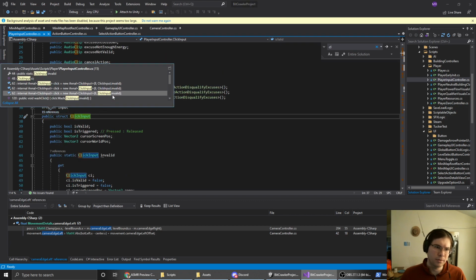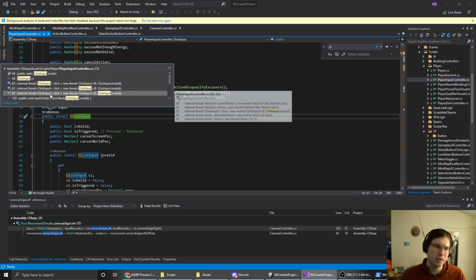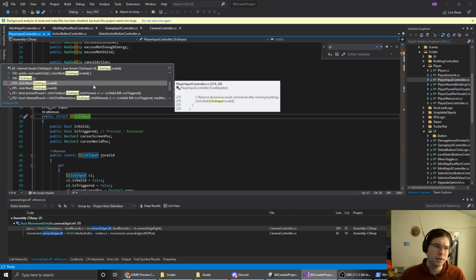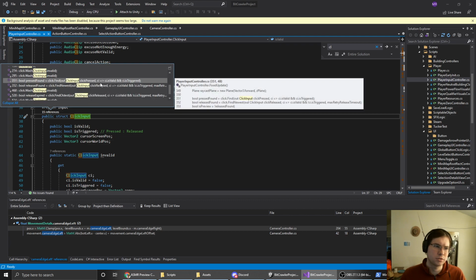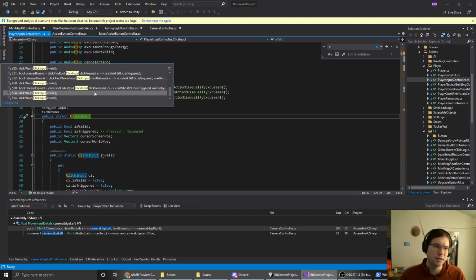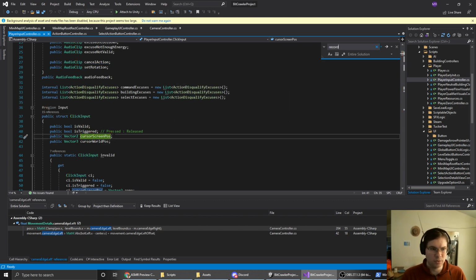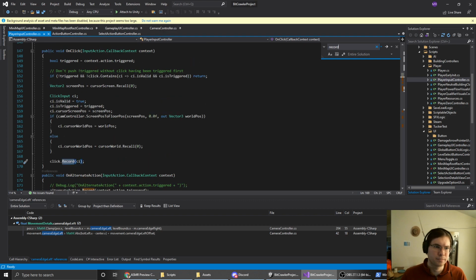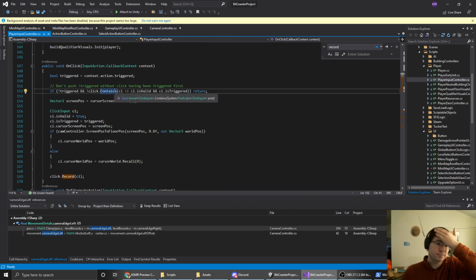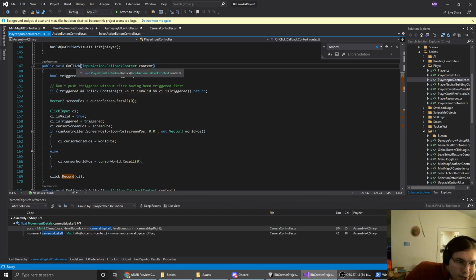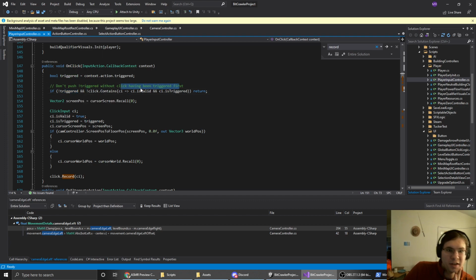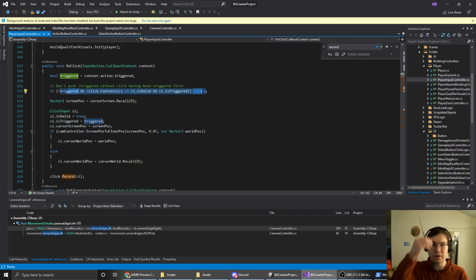I don't remember where it is. Found, press, record. Here we go. So on click, we look to see if it's triggered. Don't push, not triggered without click having been triggered first. So this basically will ignore the up button press already, because we need to have a previous press.